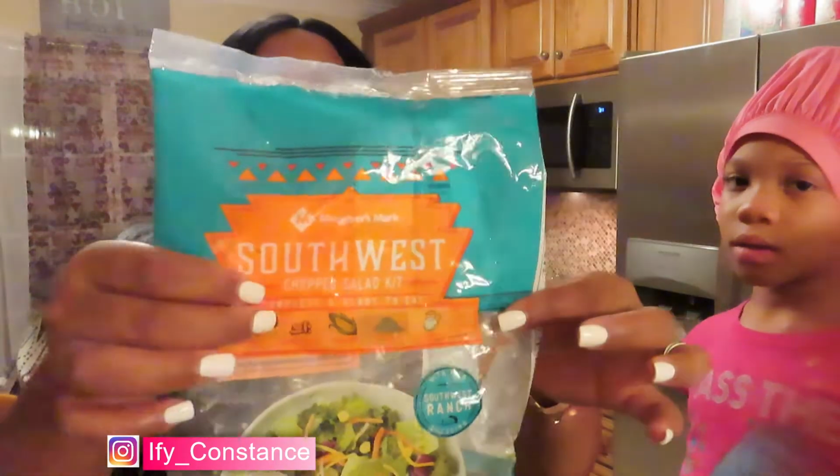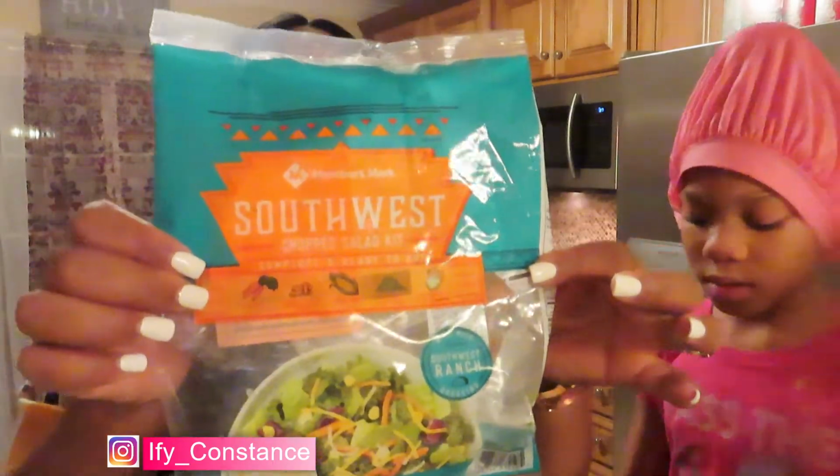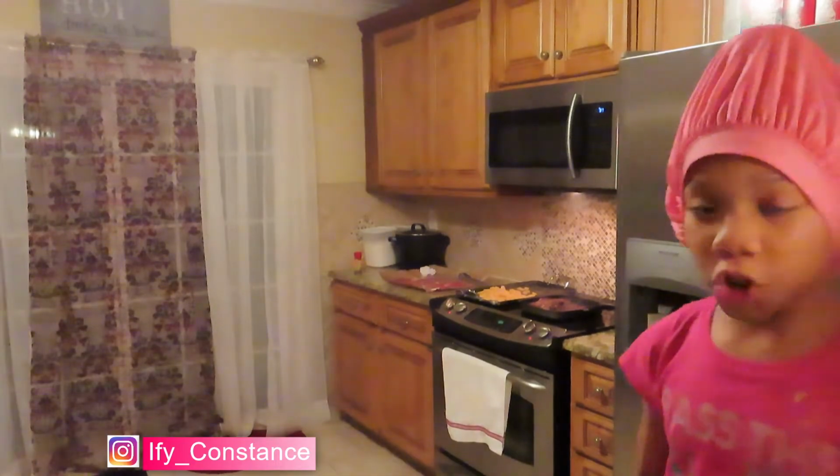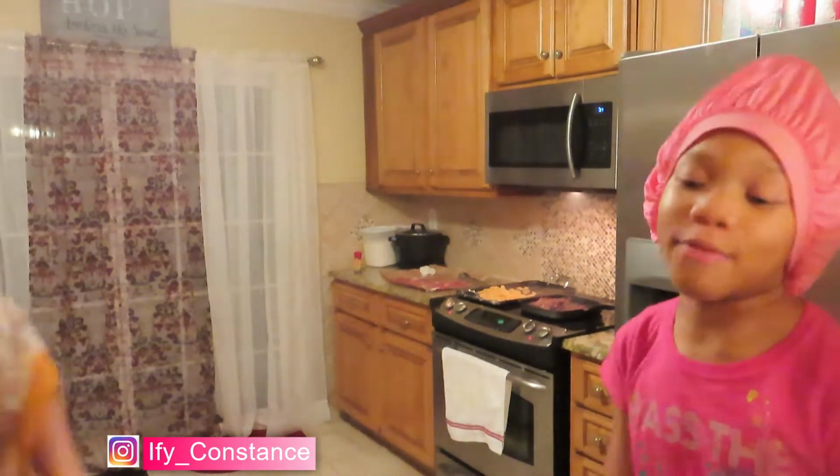Hope y'all can see that. See? I'm just mixing up this. That's what I purchased. I'm just mixing up the salad right now just to get more tastiness. They have cheese in it.